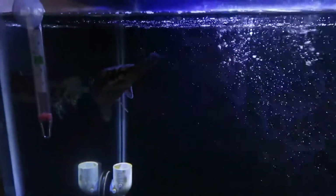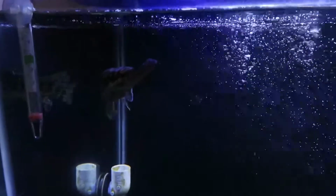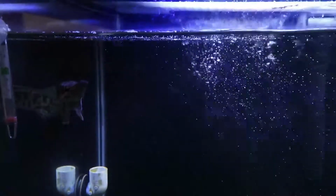But they had him on live feeder guppies, which they breed in-house. So this guy was used to chasing his food, which I don't have anything to do live feeding with right now or breeding, but I had to actually train this guy to eat the frozen tilapia. So that was interesting, which I will play those clips right after I'm done talking about this tank.